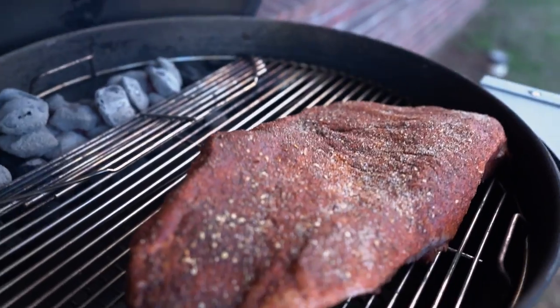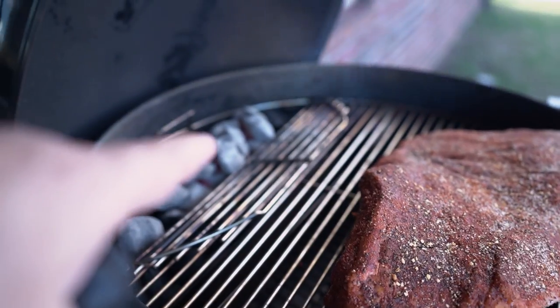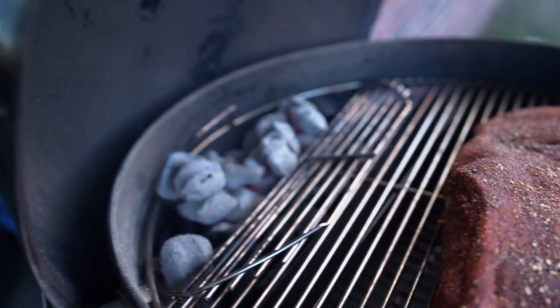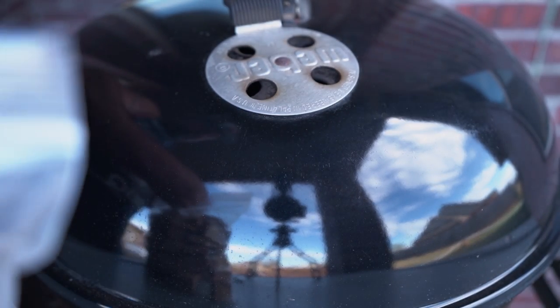Just like that, there she is. Almost. Now I'm gonna go grab some wood chunks, if I didn't forget them too, so hold on. A little bit of hickory. Gotta go find them.